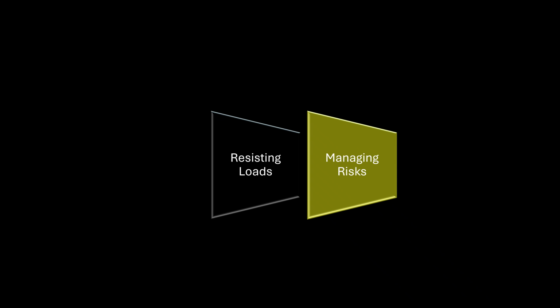From this, we assume that buildings will experience varying levels of shaking and may deform and yield under stronger events. Therefore, we are not just resisting loads. We're managing risk by ensuring that even in failure, the structure protects life. The goal is not to eliminate damage in extreme circumstances, but to prevent collapse and to ensure the safety of the occupants.